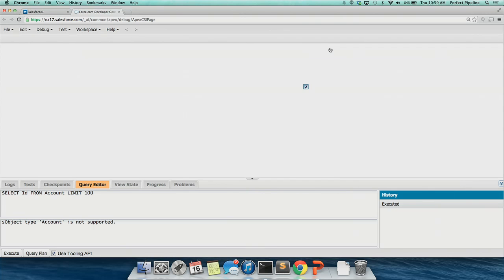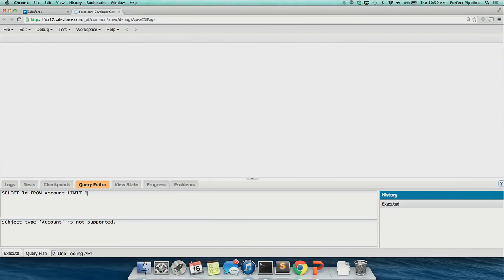Start profiling those queries. Think about queries as also reports. If you have reports that are running slow, translate them into what looks like SOQL, run them here, and you'll find out if they're selective or not. So you can do this for list views and reports. You just want to translate it into SOQL. So let's start looking at some of these.